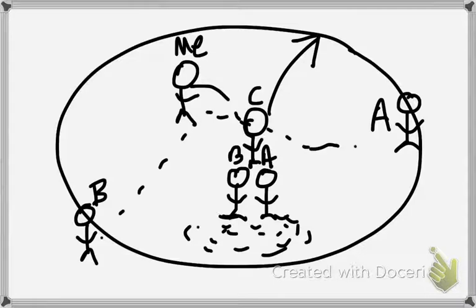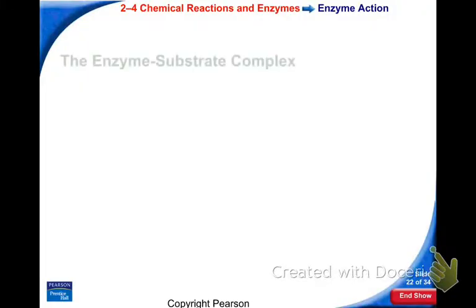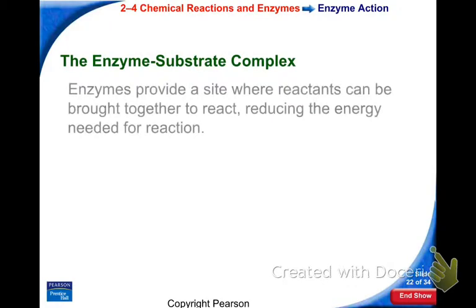And I can do this over and over and over again for other couples, like couple D and E, who are too shy. It would take them too long. Maybe it'd take the whole night. Well, within the first song, I can help get you guys together because I'm acting like a catalyst. Catalysts help chemical reactions inside of the body because they provide a site, a place where the reactants can be brought together to react. It makes it easier for them to react. It takes less energy for them to come together.